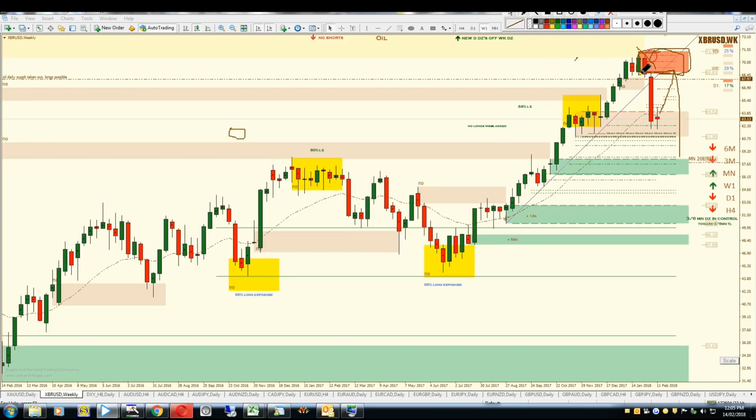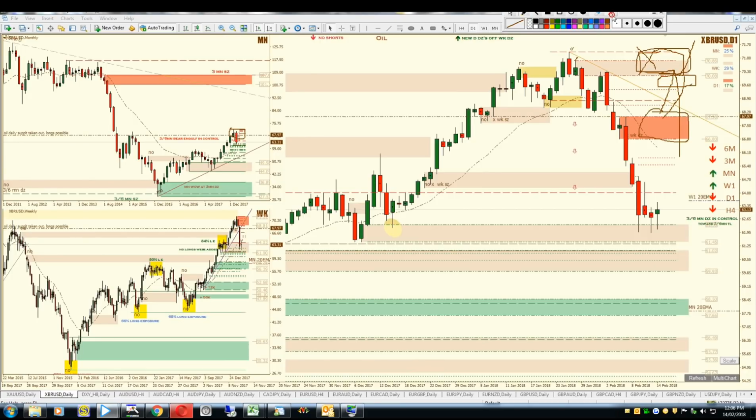If this area is taken out, then that means this area is no longer an area that they want to take profits on longs. And if we start to see on the COT report that they're adding longs very aggressively and reducing shorts, then there's a good chance that we're going to see that move up here. Okay, and if at these highs they're continuing to add longs and close shorts, then the likelihood of a push upwards is going to be present. All right, so I'm looking to get in long here.